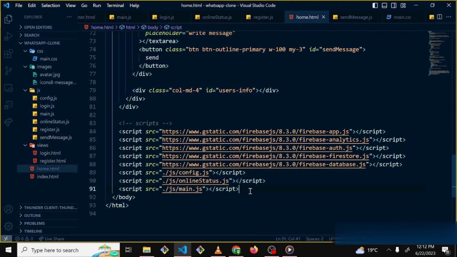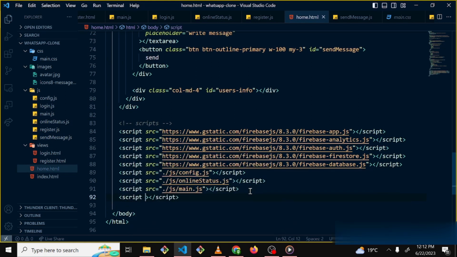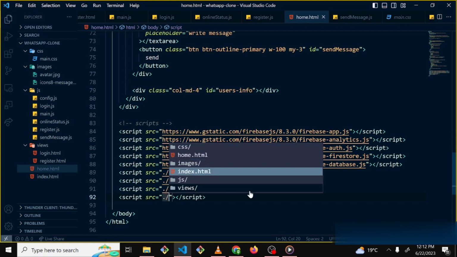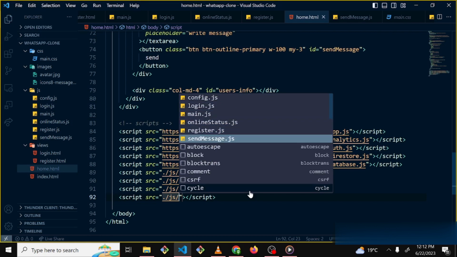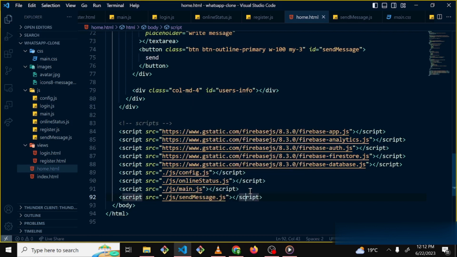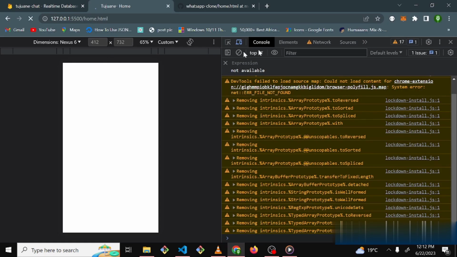So that again was a silly error. So let's fix that and add the script. We'll say src, dot slash, it should point to the send message .js file.